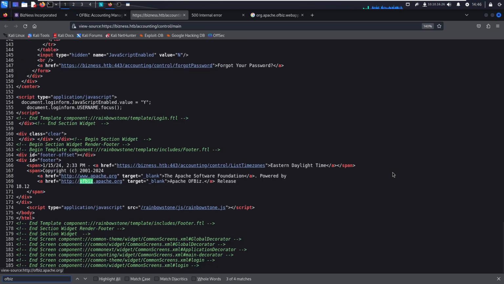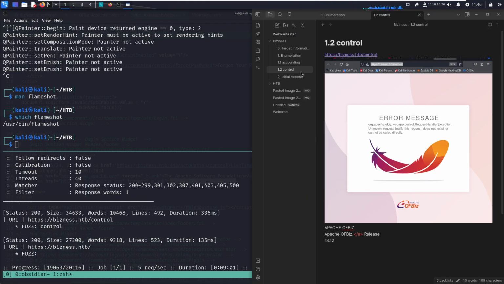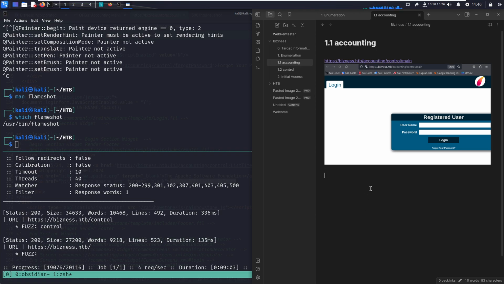There you go. Release. Oh, so here we go. Apache OFBiz release 18.12. 18.12. Let's go. App info.